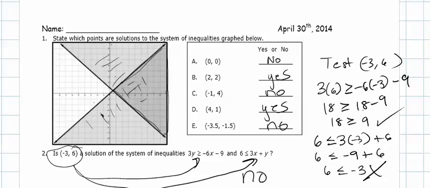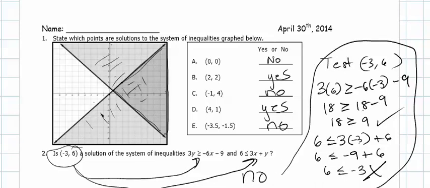Okay? All right, so remember that you have to test as we did over here. So this gave us our answer. That's our proof that it's not a solution. So you don't need to try to create a graph and all of that. You can always just plug the point in and test it algebraically. All right, I hope this has been a helpful extension of the types of things that you should be looking for and that you should know when solving inequalities.